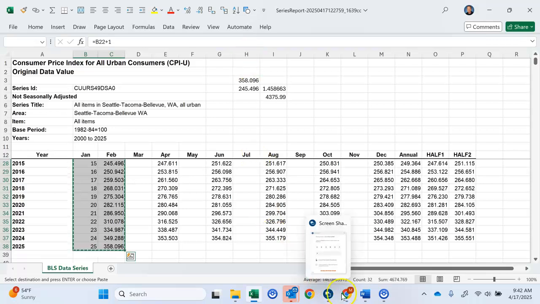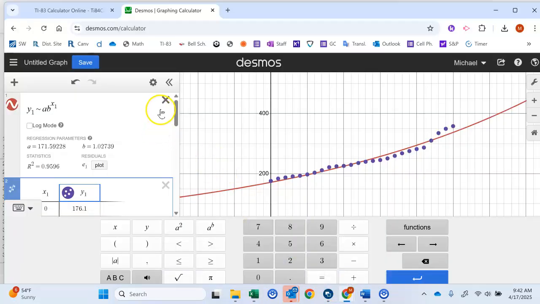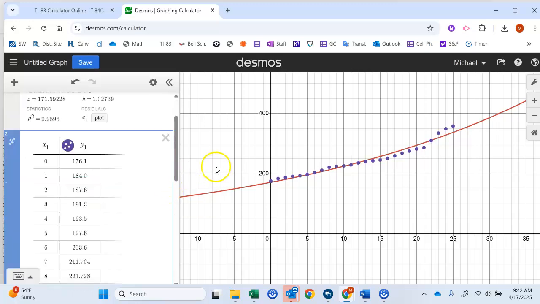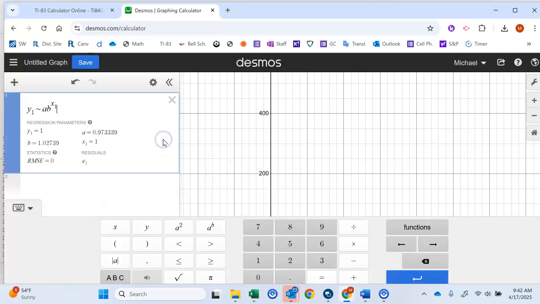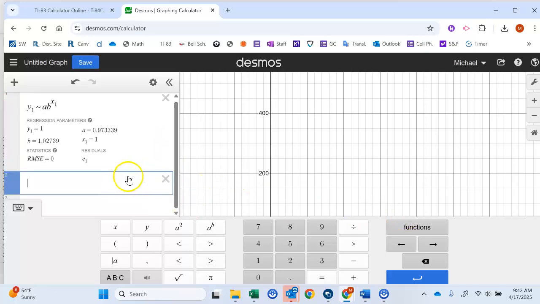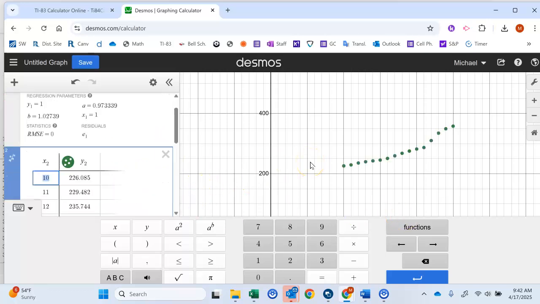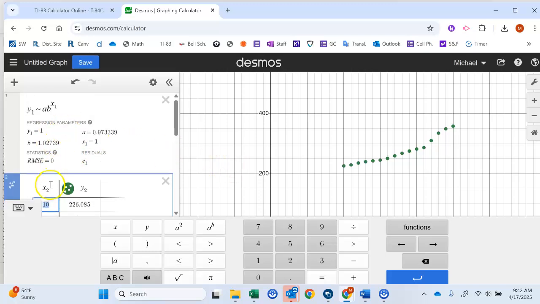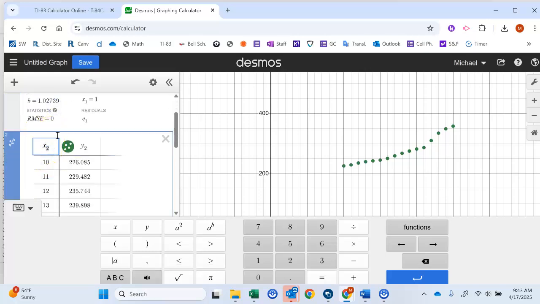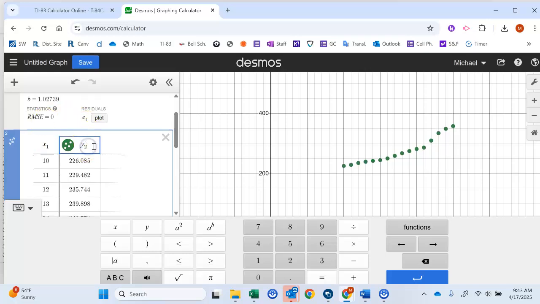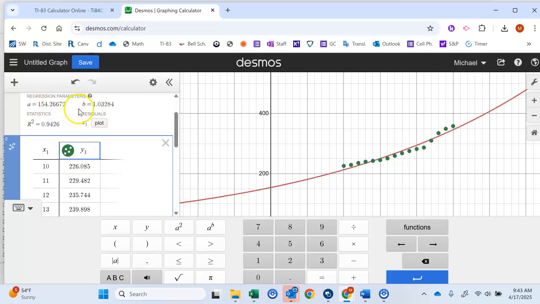So I've got them copied, but now I need to go to Desmos, and let me go ahead and exit out of this. So I had one in there before, okay. So now I'm going to click on an empty thing and press Control V, and I got my data right there. But I don't see the regression. Why? Because I need to make sure that these numbers here in the table match the numbers. I've got these numbers as 1s, so I need to update my table so that there is a 1 that matches it. That tells this to get data from table 1, which it's doing. So check it out, I got the model.